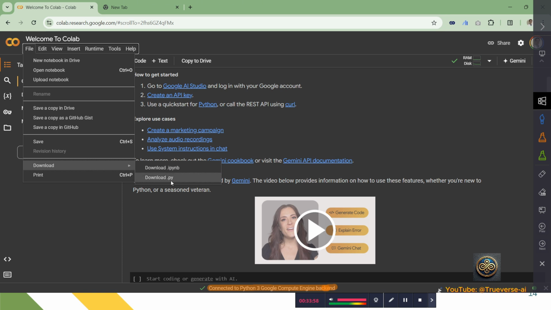Or you can download it as a Python format, .py, then use it in a Python environment. It can give you both. So let's make a new notebook.